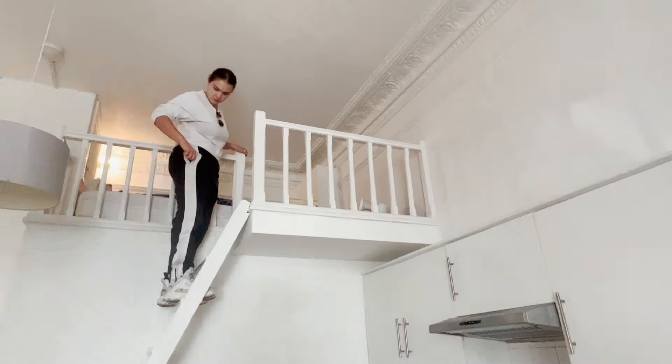The downside was it was on the ground floor with massive windows — great for light, not great for safety, especially as a single girl living in a big city in a prestige area. There are bad people out there so I wouldn't feel 100% safe. The second thing I didn't like was the mezzanine sleeping area. I drink tons of water throughout the day and night, and just the thought of going up and down those stairs at night — and I'm quite clumsy — meant I had to let it go. It was just way too expensive for what you get.